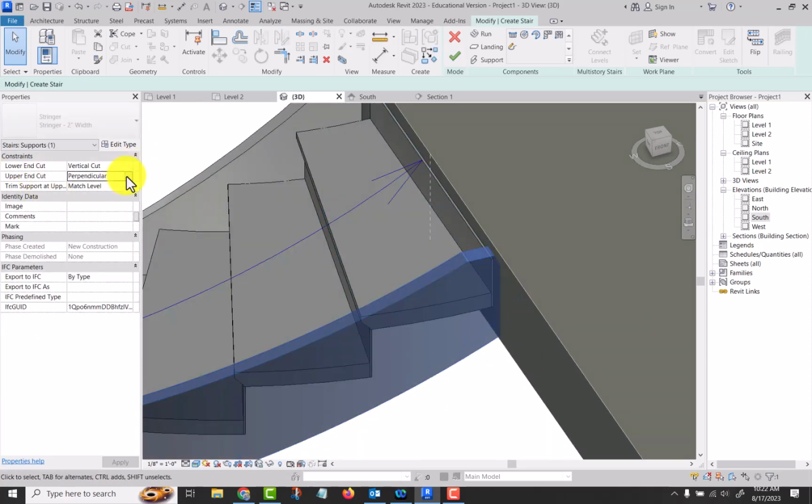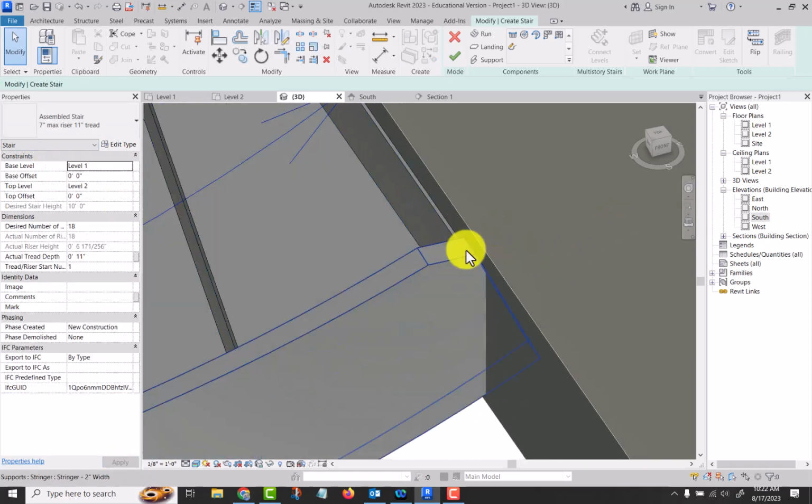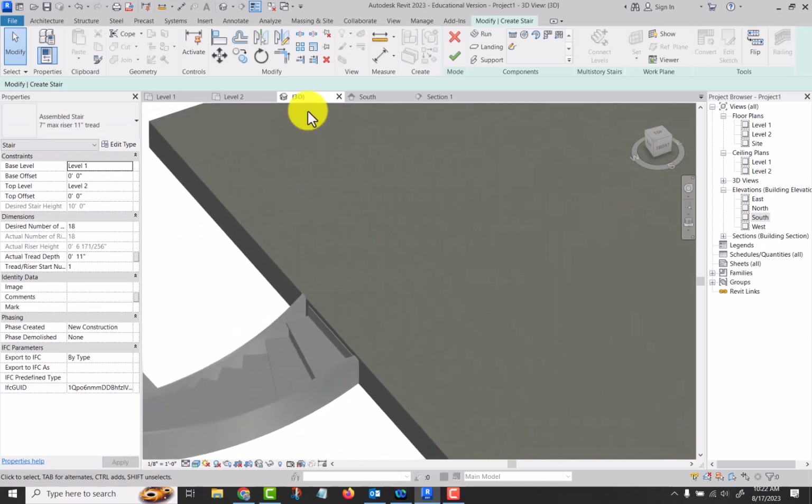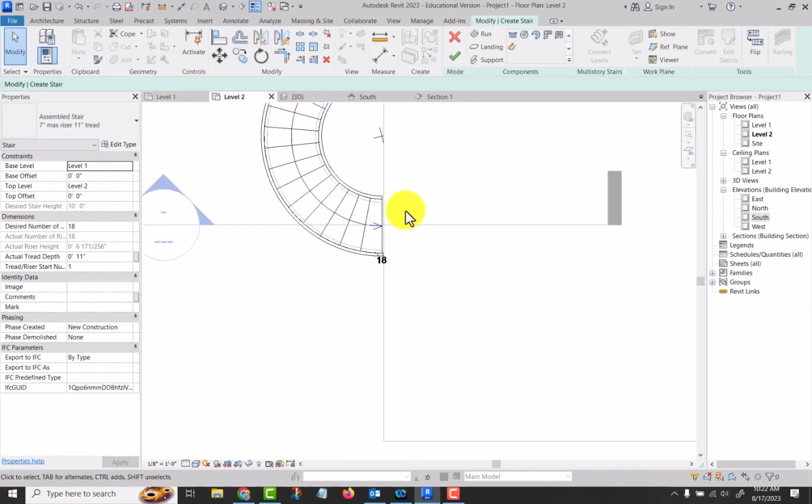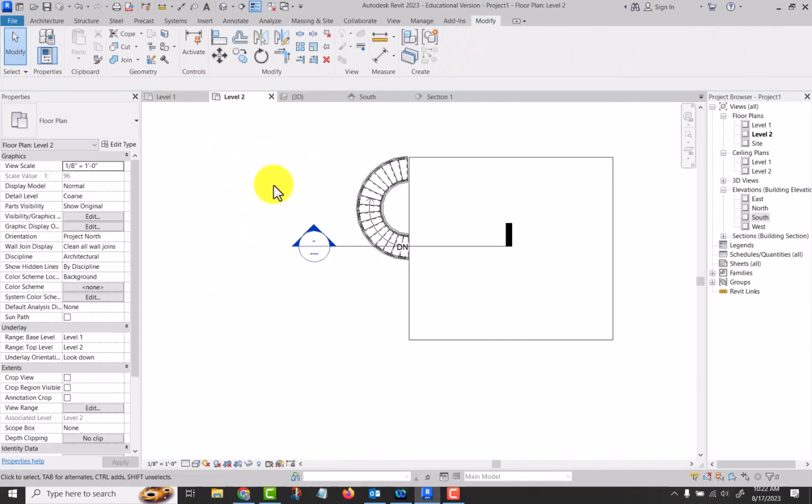This is why sometimes in our projects, we end up doing some modeling in place to fix the way the stringer is attached to the floor. Okay, so that's how the center end works.